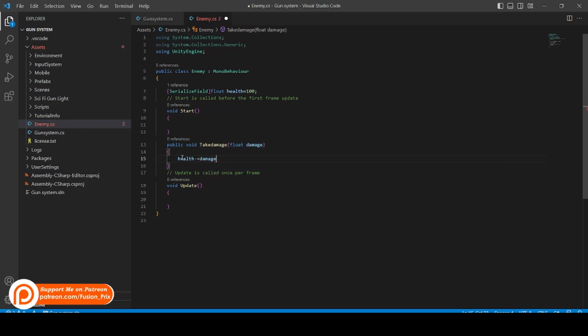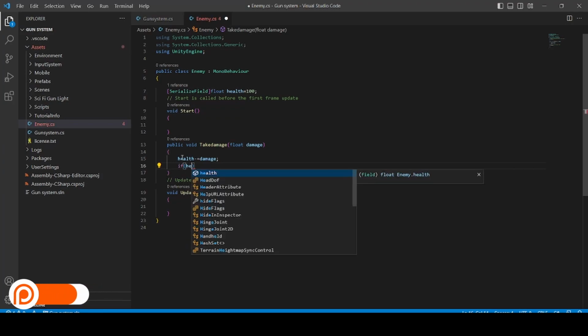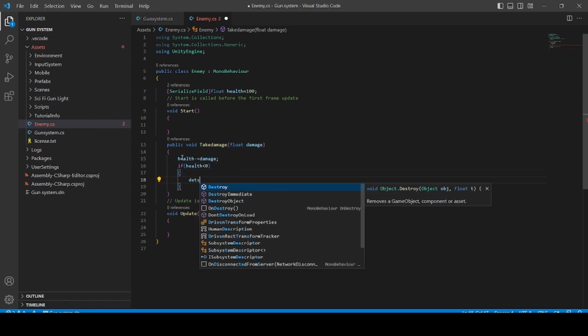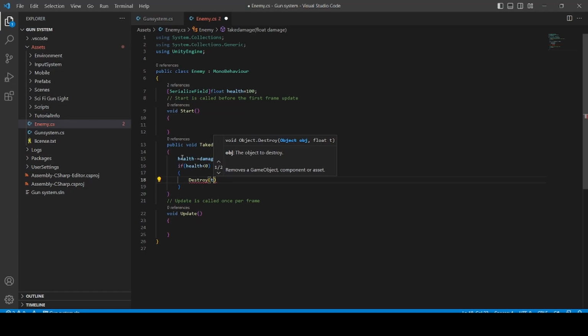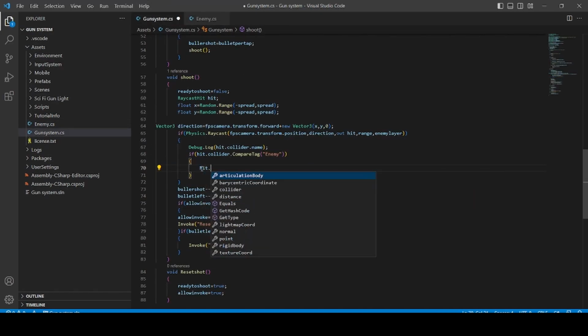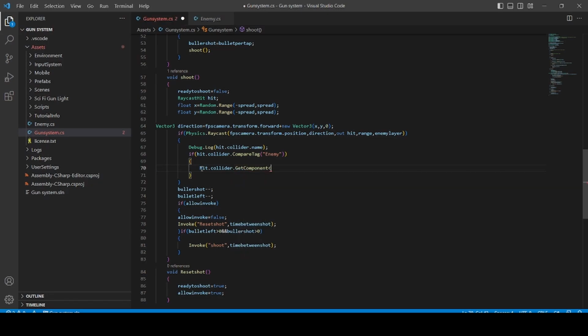Now add health minus equal to, so we reduce the health by the damage value. Now check whether the health is less than 0, then the enemy needs to die. Now in this line, we need to call this enemy function.